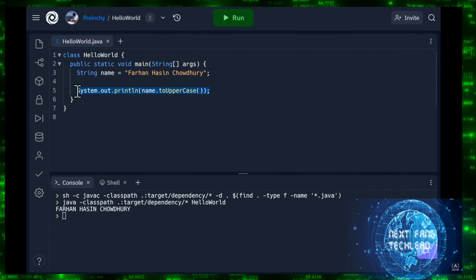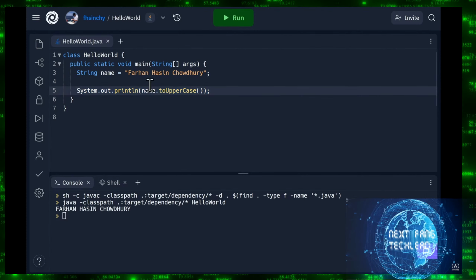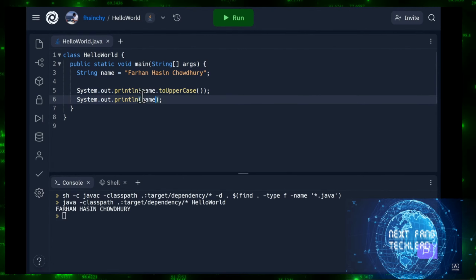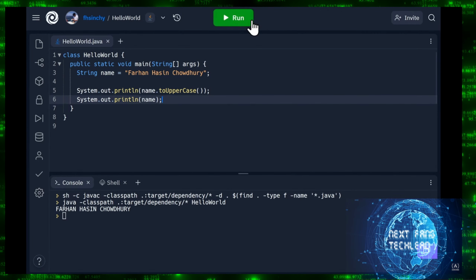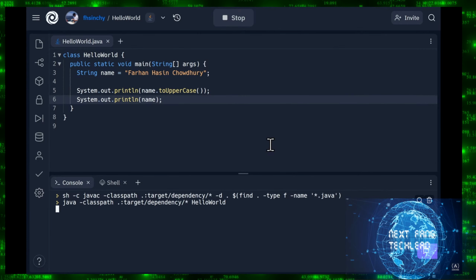However, you may think that this toUpperCase method has actually changed the original string, which is not true. So if we add another println here, printing out the original name, you will see that the original name variable is actually unchanged.